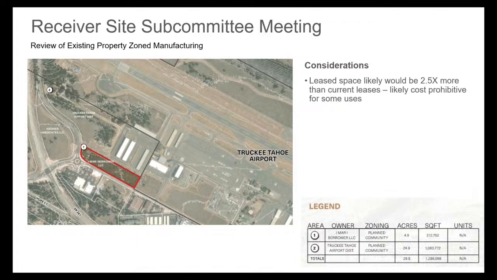I think at one point there was a development application on number 1, but is that on hold? There's an entitled project that they're selling. It was approved through Planning Commission and never developed yet, so they're selling it with the entitlement. Oh, it's for sale? Yes. And is Area 2 part of the master plan development, or would that not have the same encumbrances?